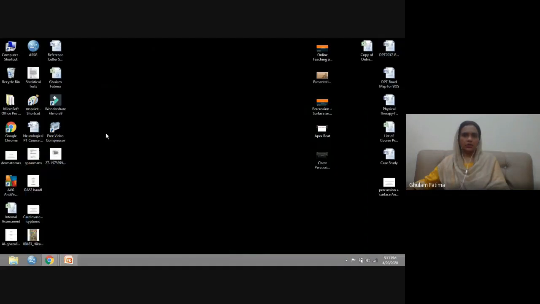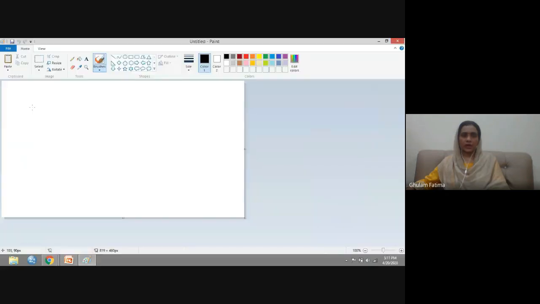I would like to make you understand through a picture how it will look and where this line is located. I'm sorry, I'm unable to draw a straight line, but this is the line and point. This is the point where your ascending aorta ends and the arch of the aorta begins, and at the same point your arch of the aorta ends and your thoracic aorta begins.